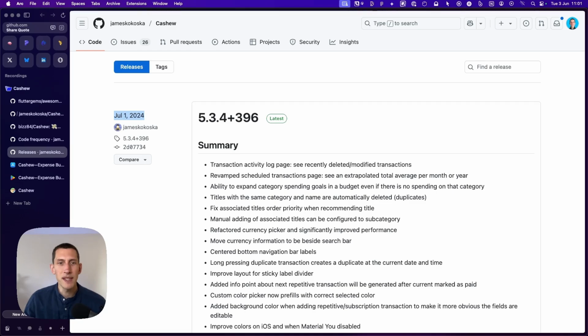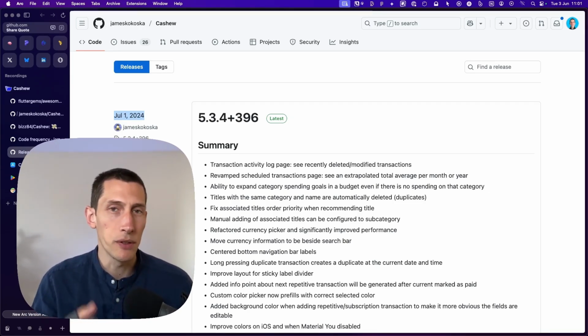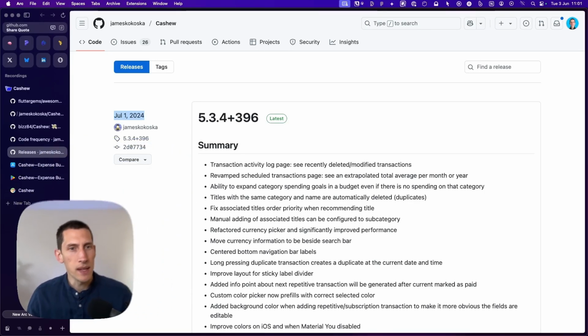Alright, so this completes the high-level overview of the app. And this means it's time to do a proper code review. And as part of this, I wanted to inspect the source code, but also be able to run the app. Because if I can't even run the app in the first place, I can't really dive in and understand how it behaves at runtime. So here is what I did.